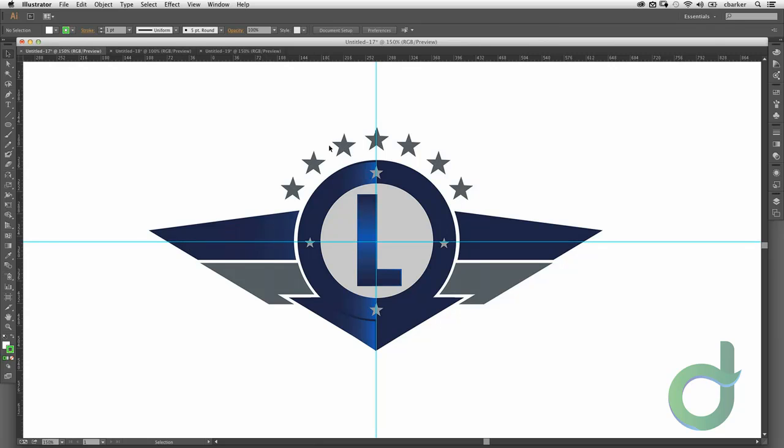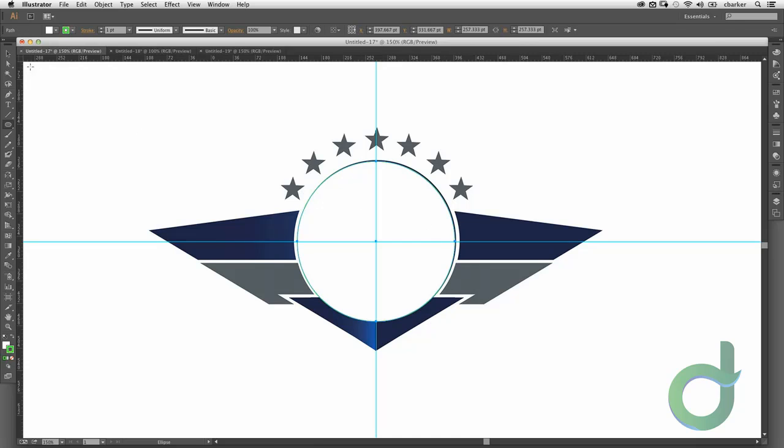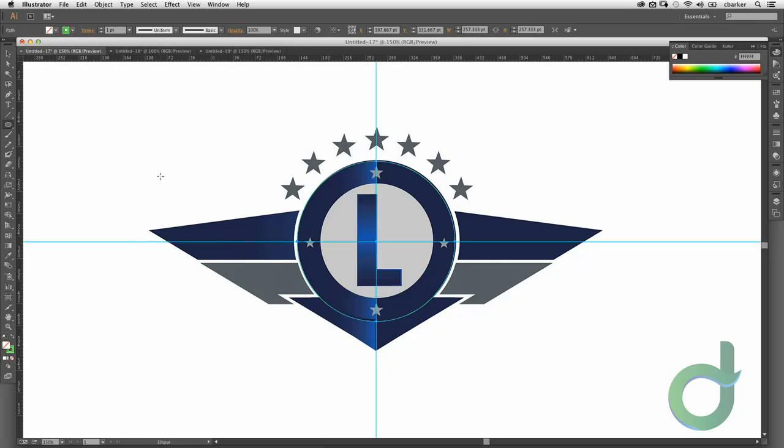Isn't going to be perfect, but it will give me a good place to start. So with that ellipse shape tool, I'm just going to go in the center here, hold down the Option key on Mac, Alt on Windows, as well as the Shift key, and we'll drag out a circle from the center there. Pretty much the same size as the original there. There we go. I don't want it to have a fill because I have to be able to see what's going on behind the shape. So you can see the green line. It gives me a good idea of what's going on here.